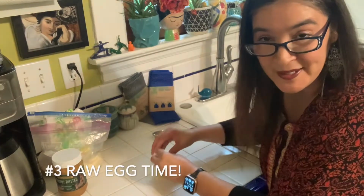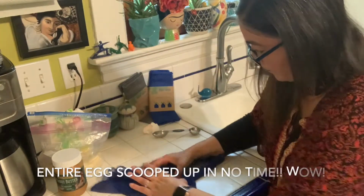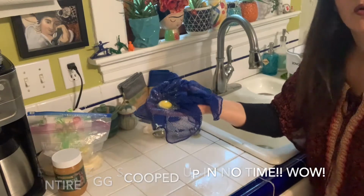So for those disasters in the kitchen sometimes, right? But check this out. Look, it's holding, look at that, you guys. It's holding the egg in there.